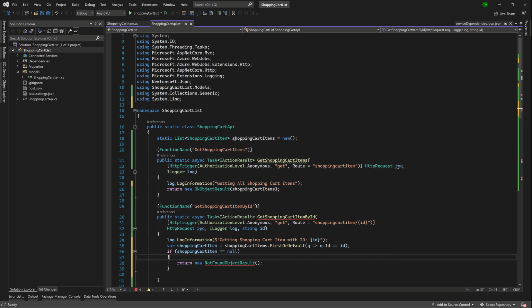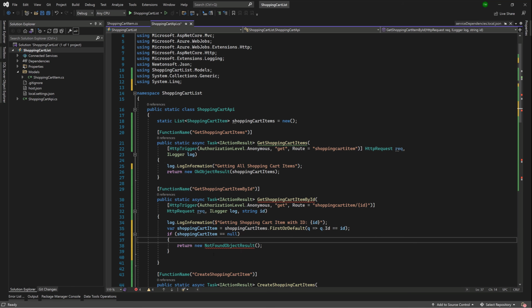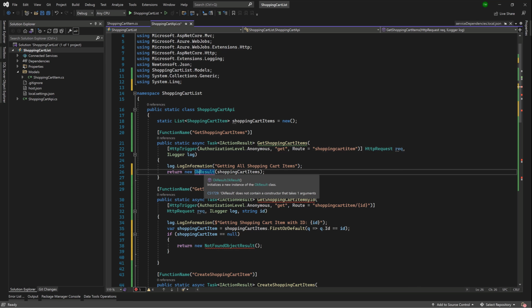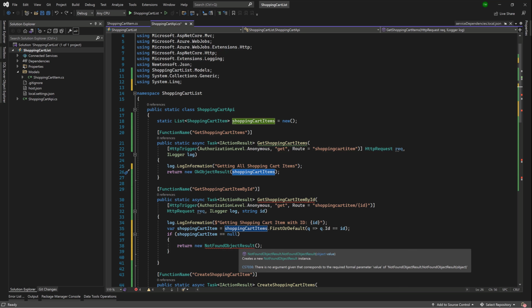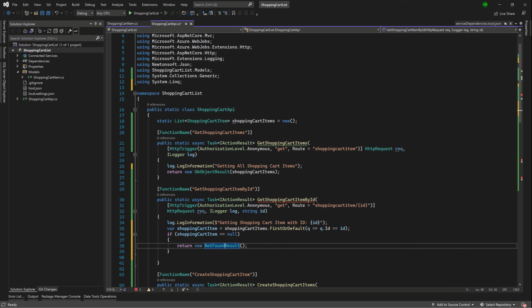Otherwise, okay, so here's the difference, because you might notice that you have object result versus result, right? So you have OK result different from OK object result. The difference is that when you return the object result, you need to put in data. When you're not returning data, so in this case, I have no data to return, right? It's expecting some value. So I have to say not found result. So they really amount to the same thing. It's really the same 404, but just which one to use when appropriate, right? So we are going to return a not found result.